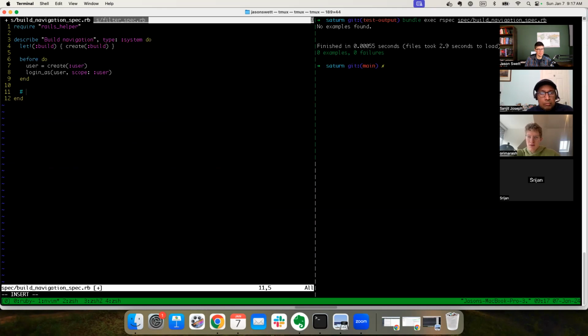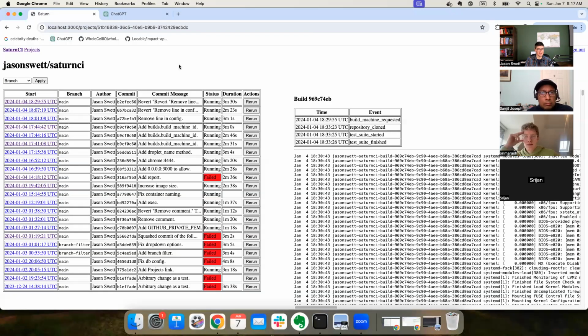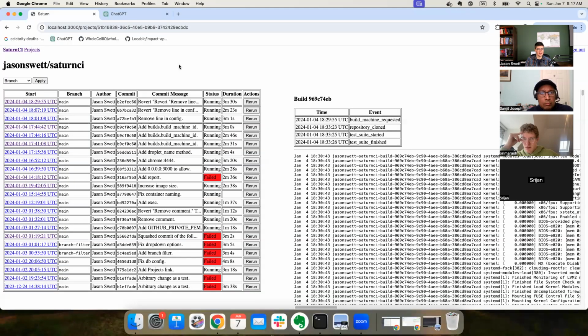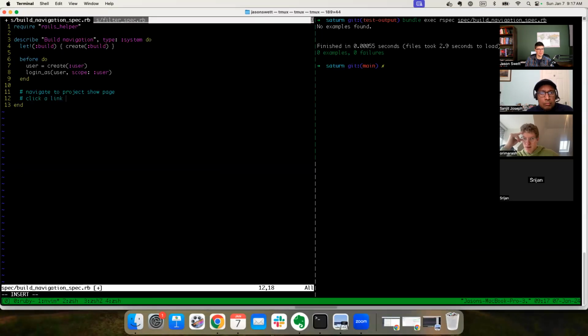Okay. And I'm going to write out my steps in comments. I'm going to say navigate to project show page and then click a link for a build. Assert that the page has the build's ID.